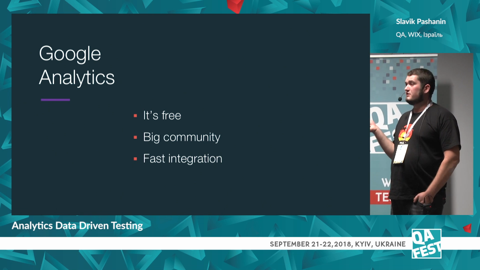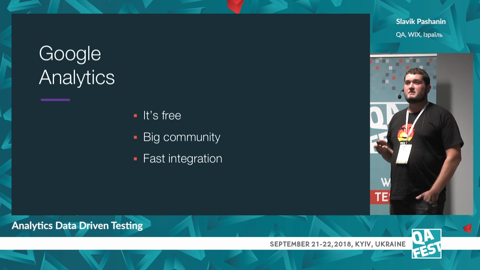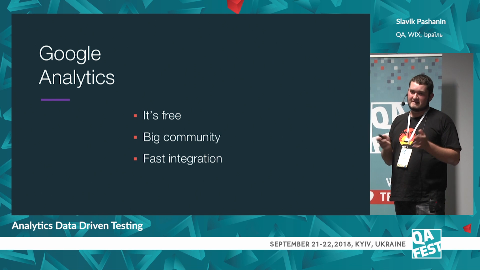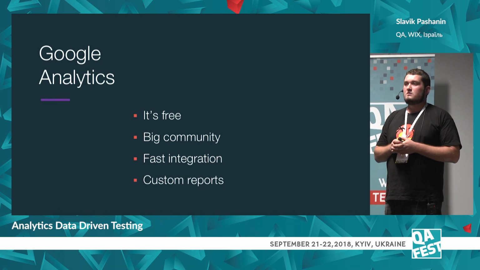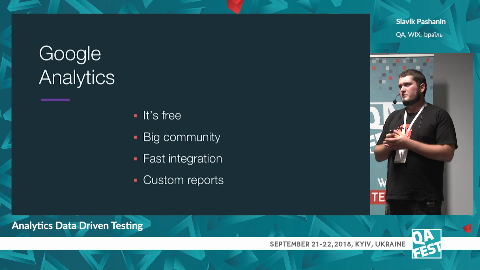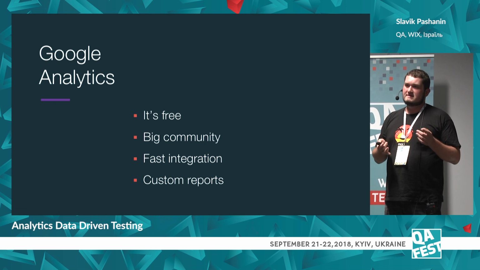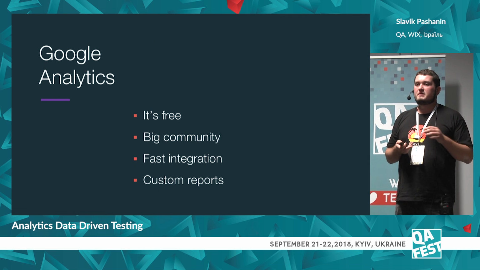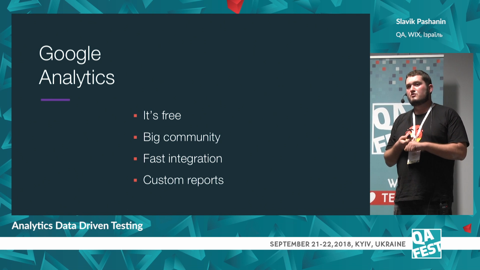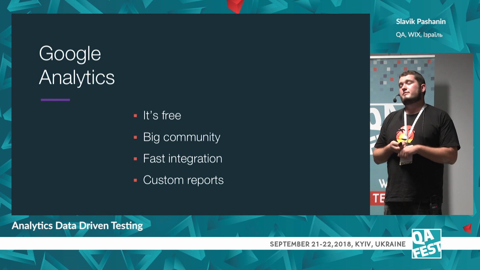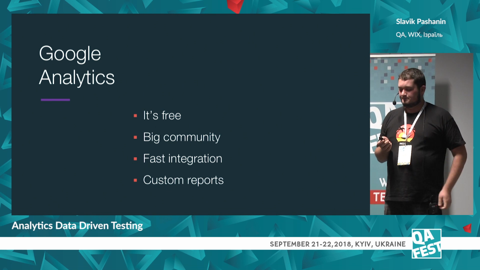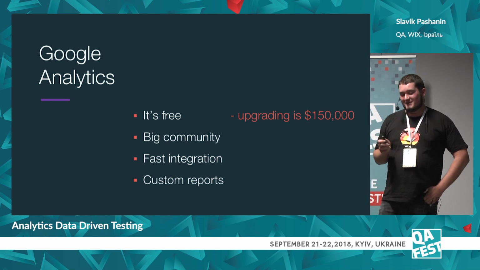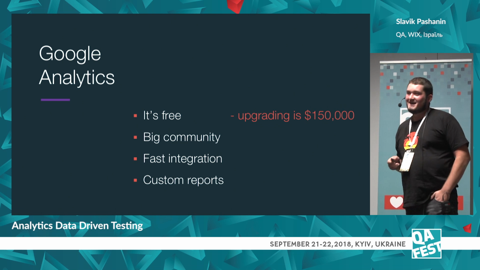Fast integration. We talk about it. We just took this chunk of code, put it in the header, and that's it. And custom reports. There are a lot of reports there that you can use. As we saw, it's page tracking, it's mobile devices. It can be how much money users spent on your app. You name it.